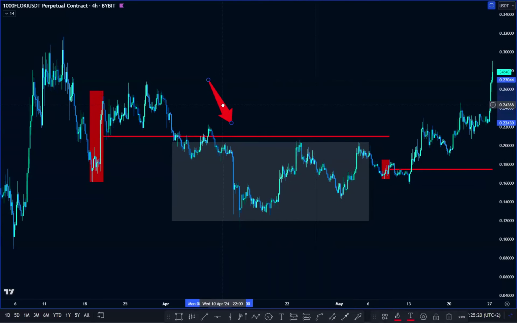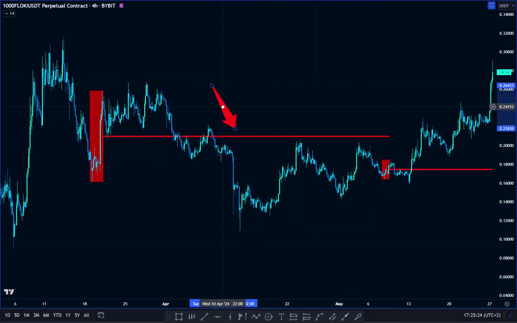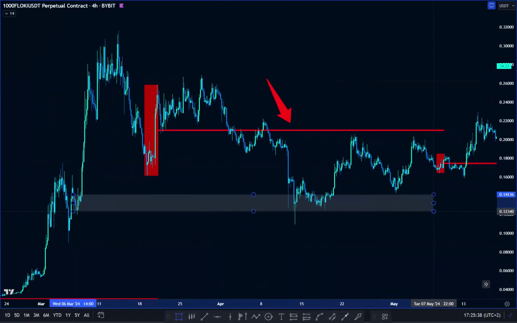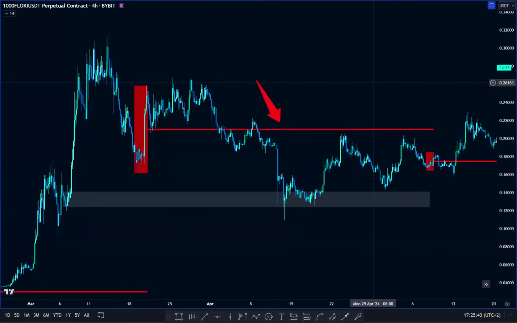So for instance, over here, you can see on the chart, we've got price going underneath this value line. And you can see the further it goes down, the more we're going into discounted prices. And there's other ways we can interpret this as well. You can see over here, we've got demand zones. This is why these demand zones can actually be such good confluences to use in combination with indicator X.